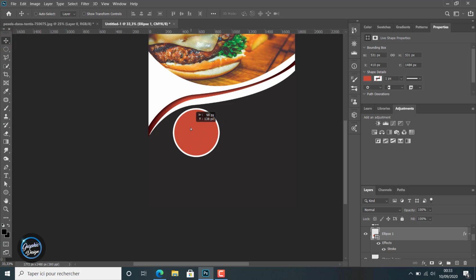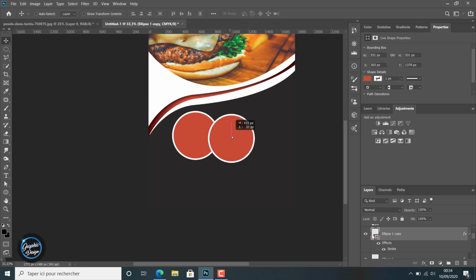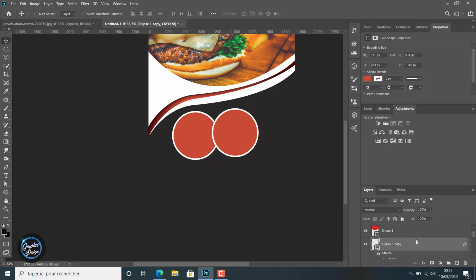So now all we have to do, we will move the circle to this place here, and using Ctrl J, we will create a duplicate copy from the first circle. We move it here, and using Ctrl T from the keyboard, we transform the second circle.